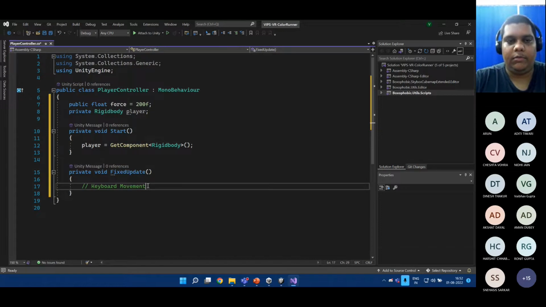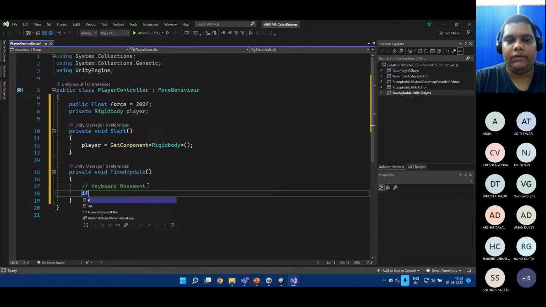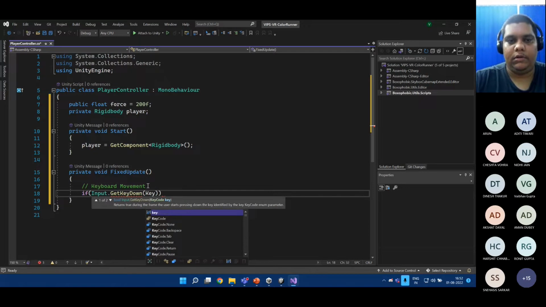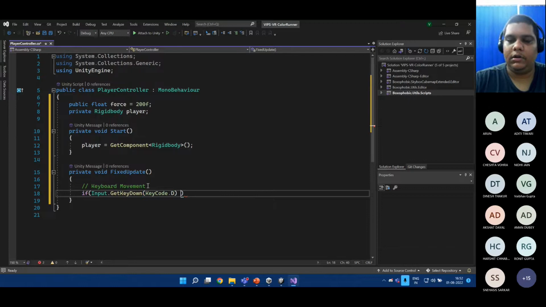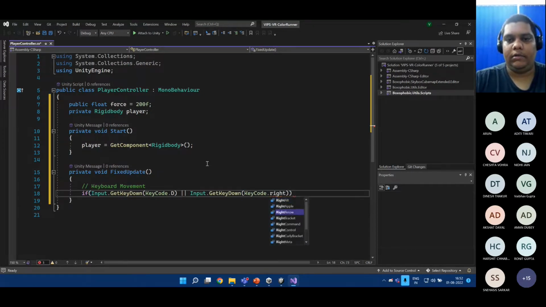So this will be our keyboard movement script here, and we'll write if Input.GetKey, Input.GetKey D. So we want to use left and right. So D, or the right arrow instead of this.